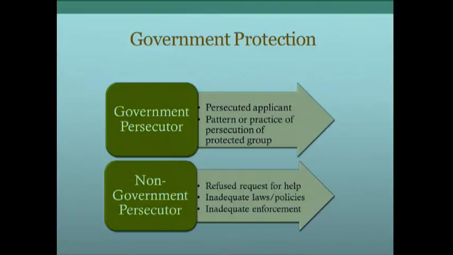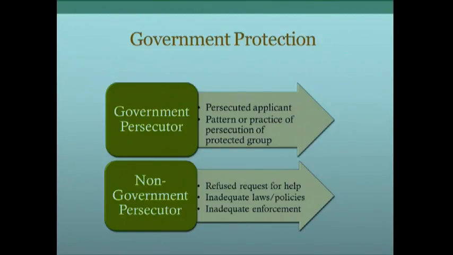Then the next important element is looking at government protection. When the government is the one who is the persecutor, it's a little easier to show that they are not going to protect you because they are the ones who are harming you. And that would be either because there was some specific past harm, you were held in a detention facility and tortured by obvious government officials, that would certainly show that they would not be willing to protect you.